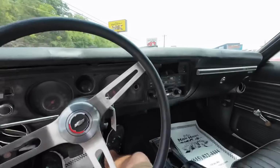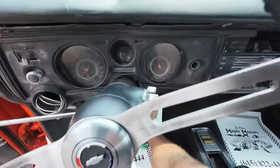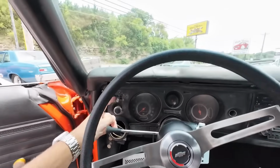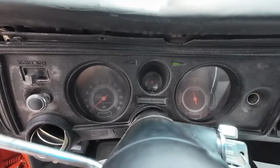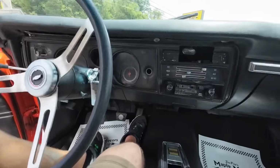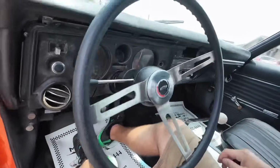New light. Let's start her up, let her warm up. I backed it out before we went to lunch, so it's been a good hour since she's been started. The motor's already on, it isn't doing anything. Radio looks kinda old. It's not doing anything either. Wipers, do they work? Yeah, slow, but they work. Let's see if they cut off. Okay, yeah. They're kinda high though, needs to be adjusted. Turn signal. It's lighting up, not flashing. Place your bets. You think the horn works? We'll try it out. Let's look in the glove box, see if there's anything in there. Ashtray. Decent. Horn? Not hooked up. All right, let's hit the road and see what else we can find.